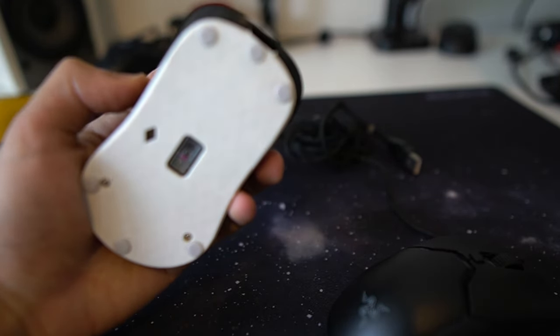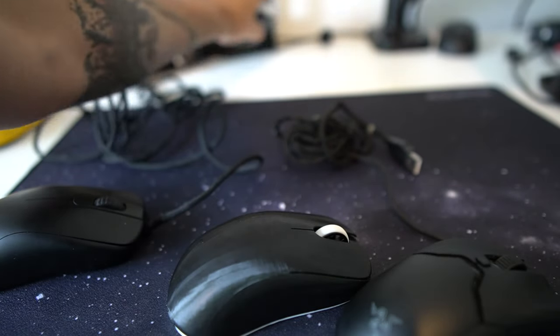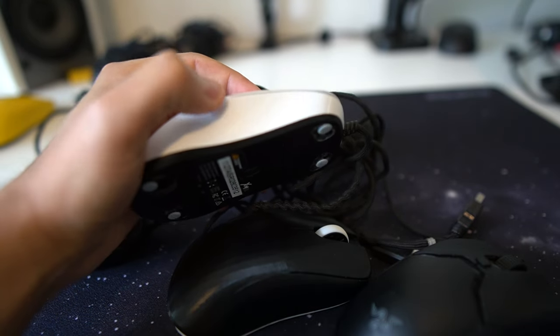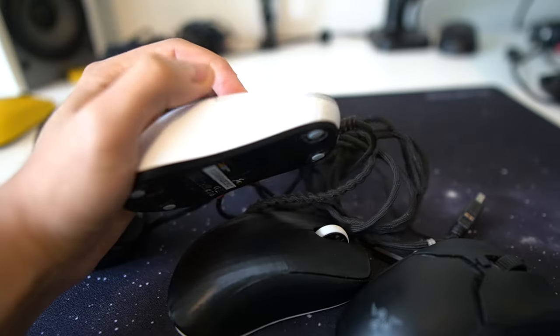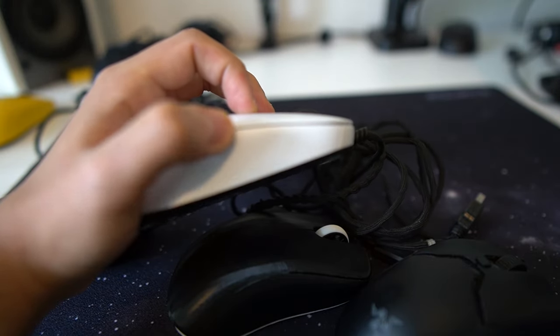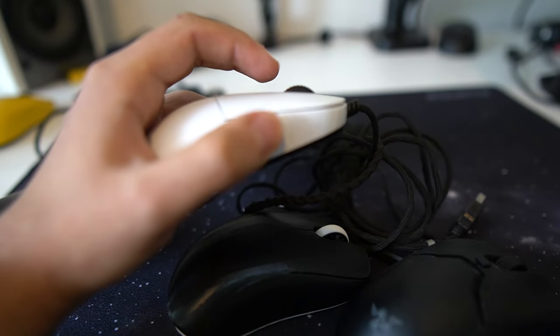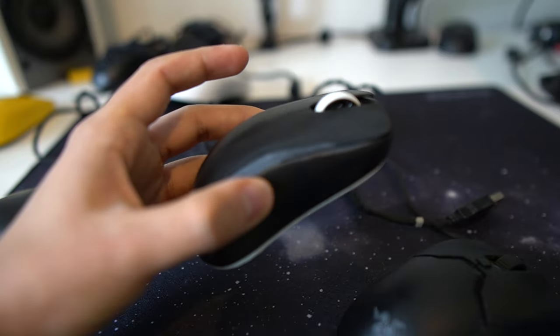There's no overarching slope like on the Atlantis V2 or on the XM1, where the sides are overarching. There's a top curve to it. I don't like that for fingertip, but still, that's just personal preference. But if you like straight sides, this mouse is going to be really good.